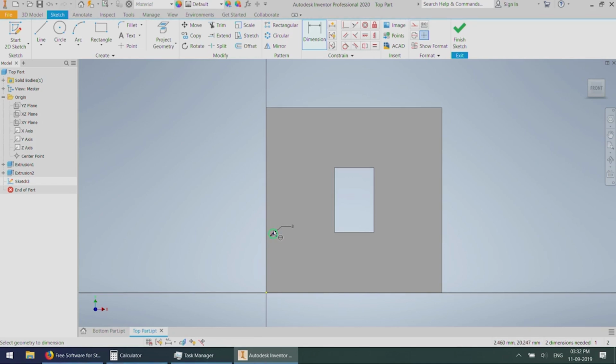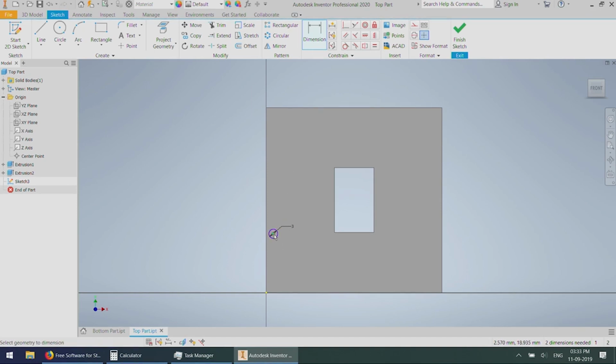So the bolt doesn't have to bind to this part. It should catch the bottom part. So here from this hole to the bolt there should be some gap. That's why I am giving the 3 mm hole. More than 3 mm will be too large for the 3 mm bolt. So I will give just 3 mm.